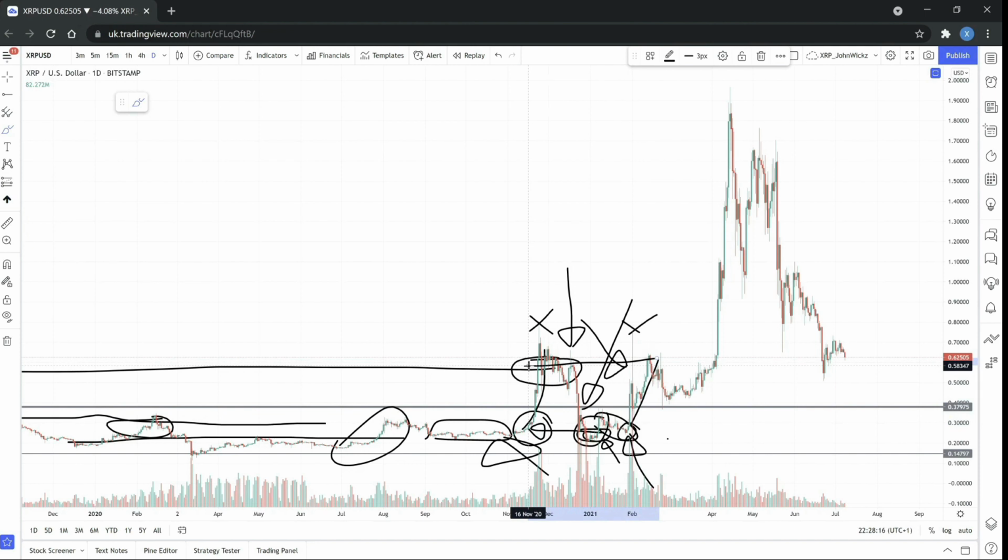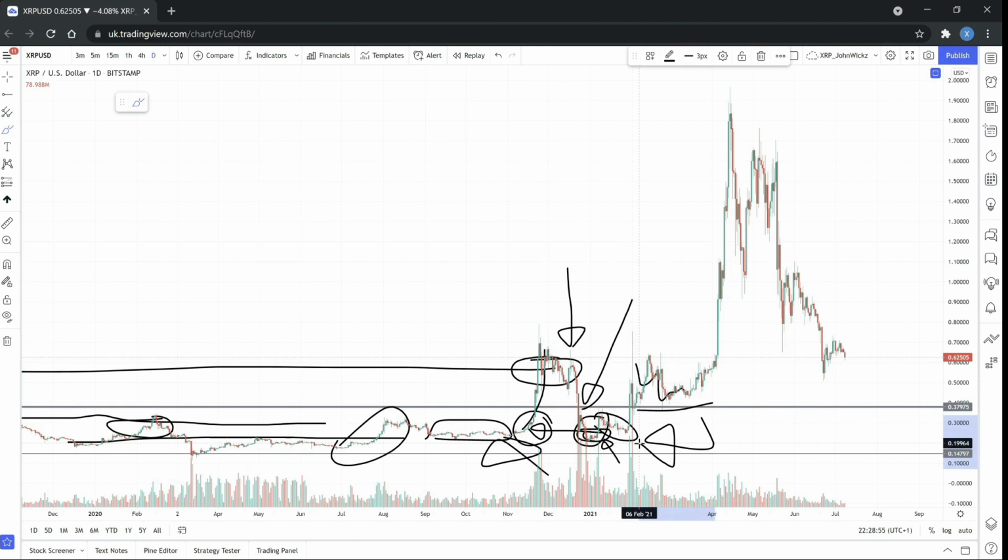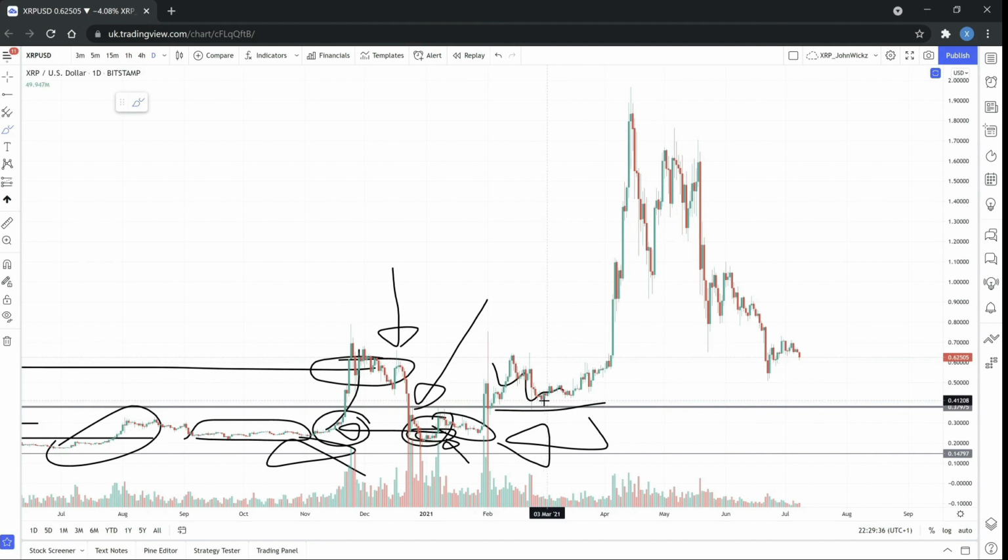And now, remember what we're doing here. So we've got all of this in the context of this bigger momentum shift here. And now the whole idea, as you remember, is show us you can't make a lower low. So we watch the sellers come down again. And this time we see their inability to even get down and make the same previous lows that they were able to do before. One last thing about this area we will say is seeing the sellers' inability to make lower lows and seeing them just lose the ball. That would have been the last chance that you had to get into XRP before we had this huge parabolic run up here.